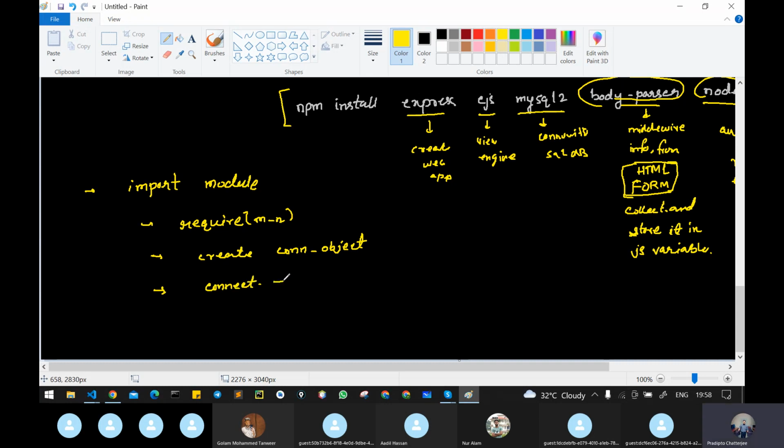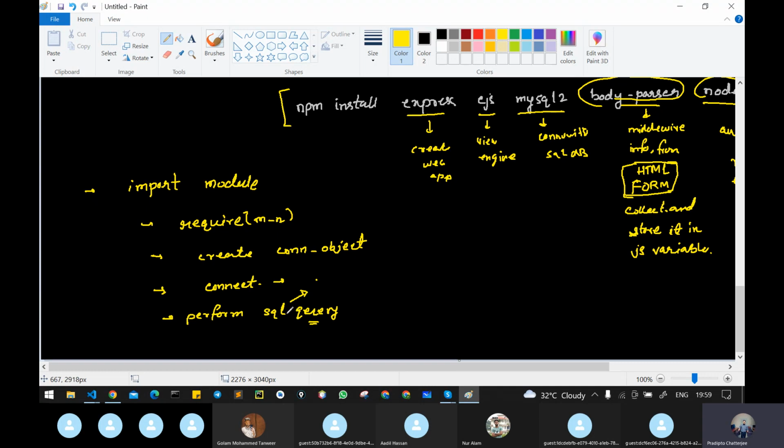After connecting, you can perform the SQL queries. You can create a SQL string and then write the dot query method to actually trigger the query.